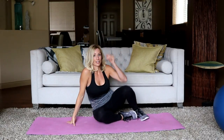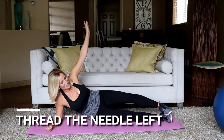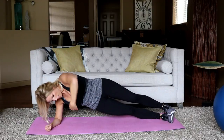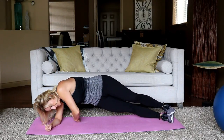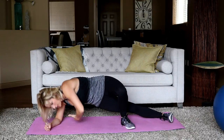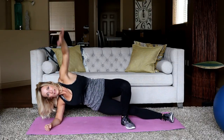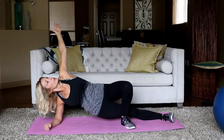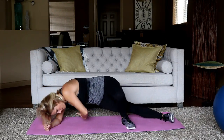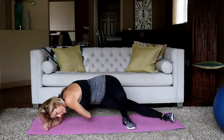We're doing 45 seconds per side on this. Stack your feet — modify with your knee down. We're tucking it in and up. Let's start — up, bring it under, and extend. If you need to modify, feel free to do it from your stacked feet. This is still working those obliques quite well. I used to teach a 30-minute ab class and would make it really killer. Switch sides.